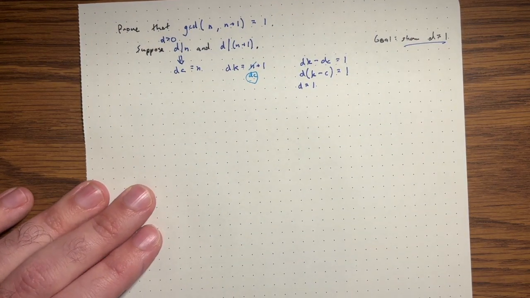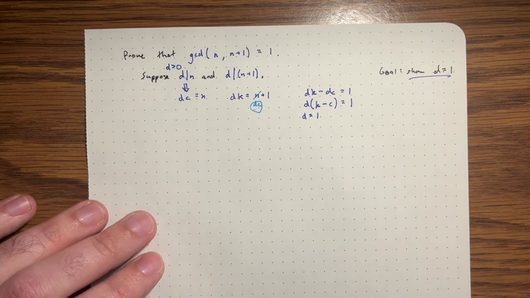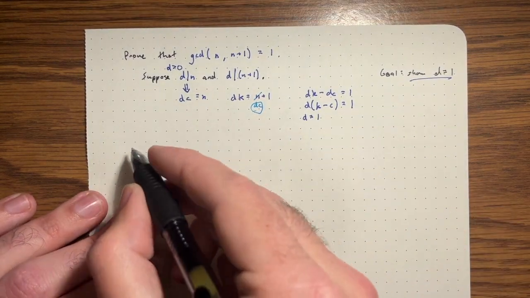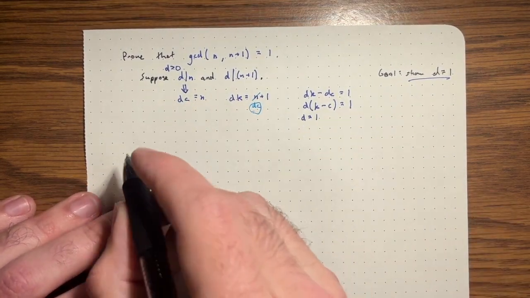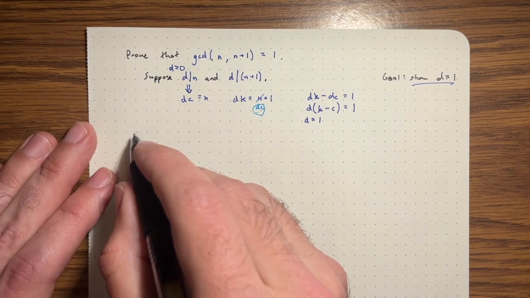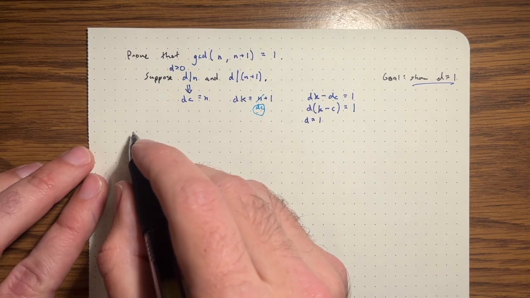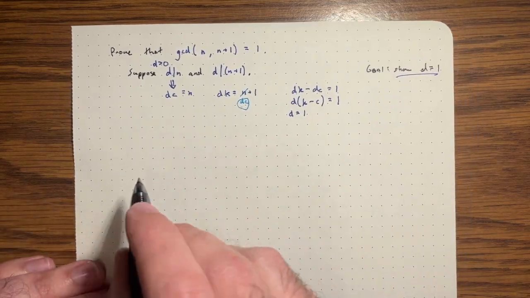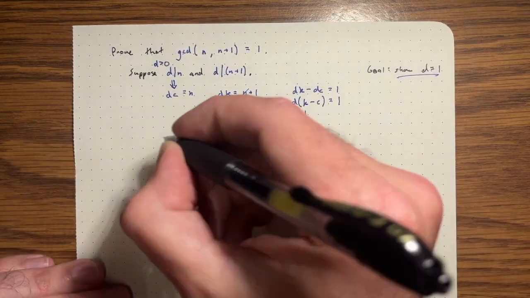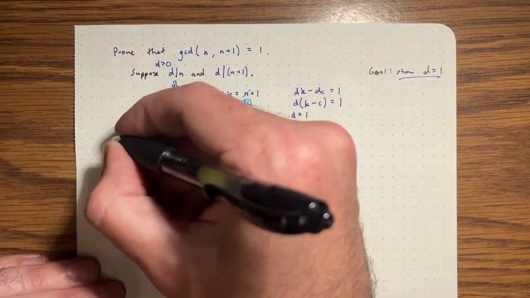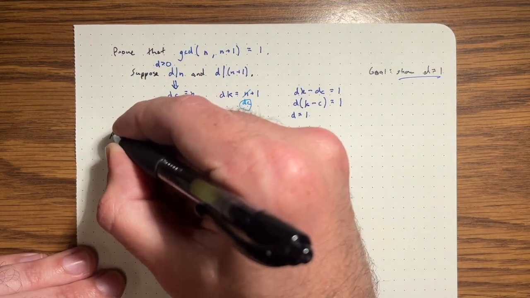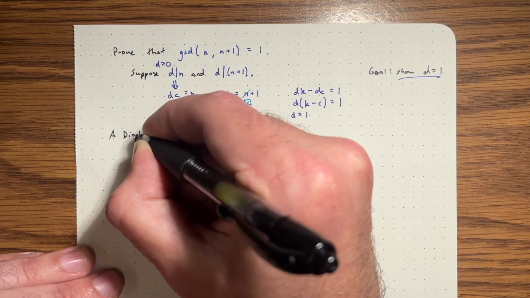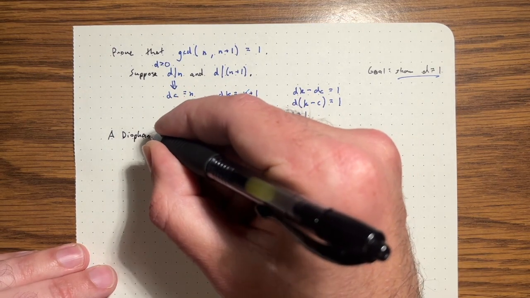Okay, I want to do one more problem just to give you a taste of solving Diophantine equations, because we already have some tools that we can use to solve some of them. This is what we're going to be doing toward the end of this course, but I can't help but introduce one of them. So let's look at a Diophantine equation. I'll remind you what that means.